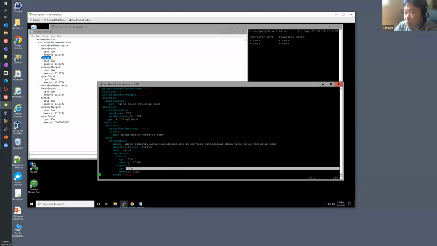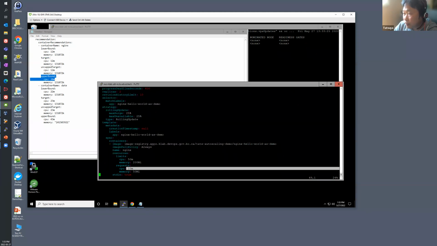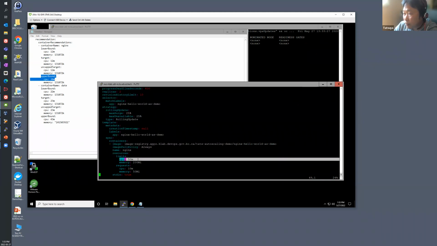So you want to set these values, lower bound or target, as a request for both the memory and the CPU. And then the upper bound for the limit, right?